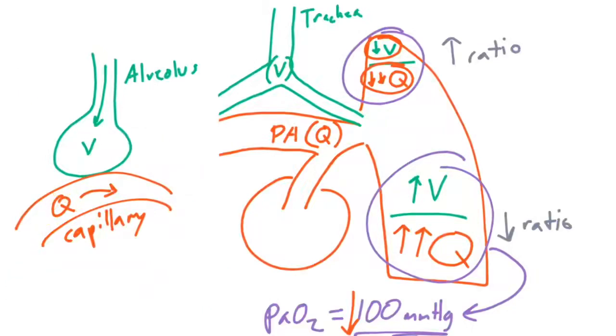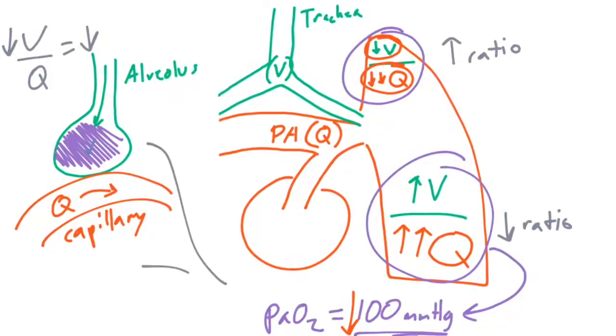Okay, let's do this again. What happens if the ventilation is blocked with something such as pneumonia? We'll just fill the alveolus with fluid. Then for the VQ ratio, you would see decreased V, and so the ratio would be decreased, and this creates something called pulmonary shunting. We will discuss this more on the next slide. The point is that both of these situations would cause decreased arterial pressure of oxygen, making the patient hypoxemic. So let's talk briefly about pulmonary shunting on a new slide.